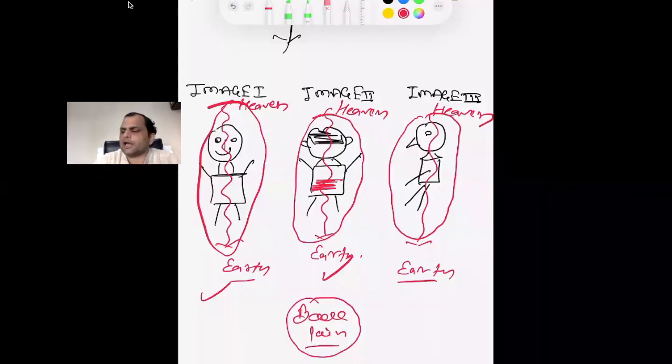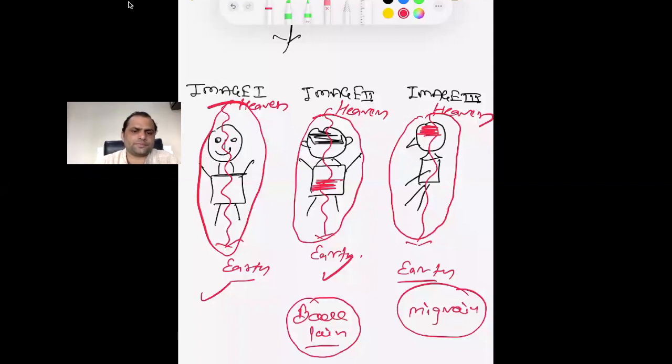One patient tells you, doctor, I am having migraine pain on the lateral side of the head. The meaning of this is that the energy that supplies the side of the body has some problem. And another person tells you that I am having a blocked nose, stuffy nose, or throat pain, or some problem in the lungs, or gas, acidity, indigestion, any problem in the frontal side of the body. So we ask the patient, do you have the problem in the frontal side? He tells, yes, doctor. It means this is the problem of the yang energy that supplies the front part of the body. So we just have to rectify.